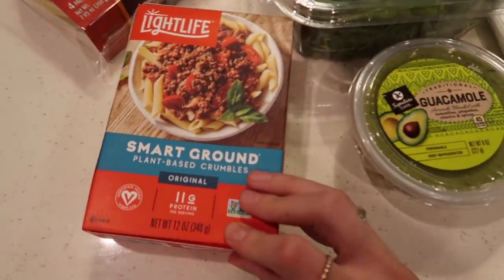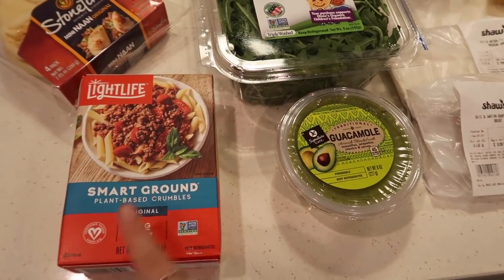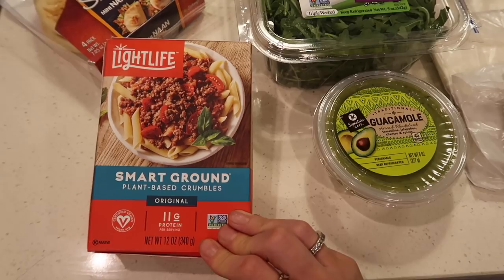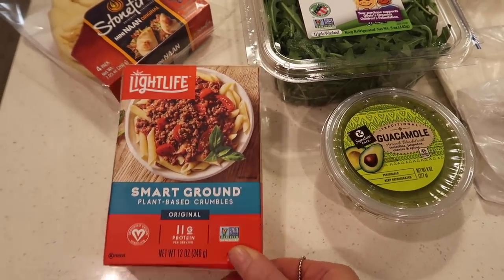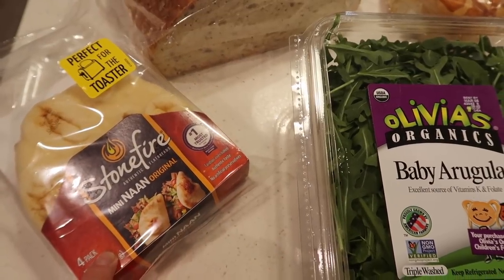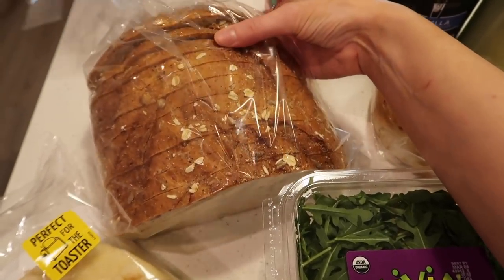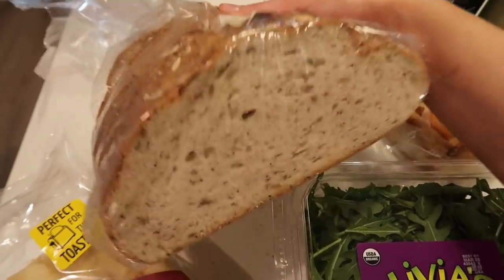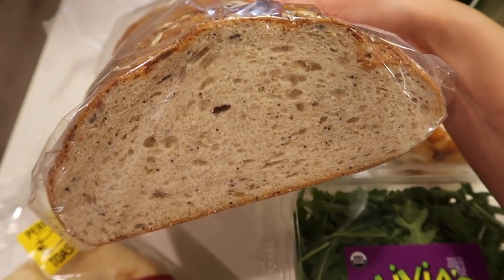This is new for me — I've never tried it before. It's a vegan ground beef, and normally I get one from Trader Joe's but I wanted to give this one from Light Life a try. I love naan but I don't go through it quick enough, so I got these little mini ones to have with some tomato soup. This is my favorite bread — I always try and get at least one bread. It's from Shaw's, it's called the Farmer Bread. I don't really know what type of bread it actually is but it's so good — avocado toast with this bread is phenomenal.